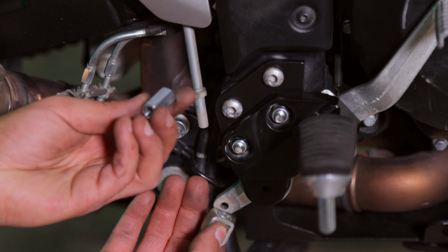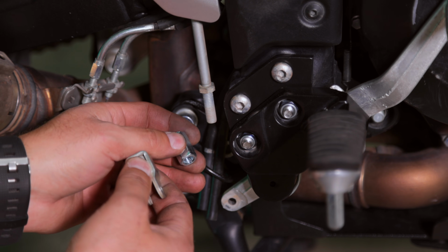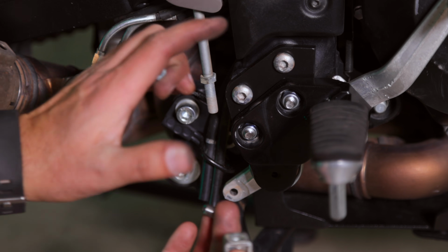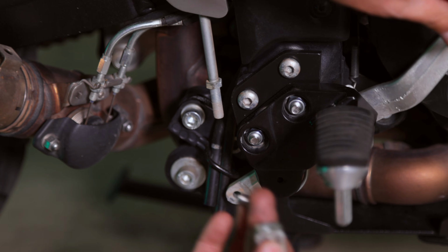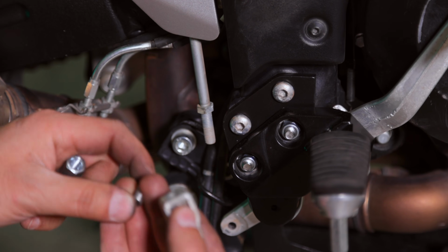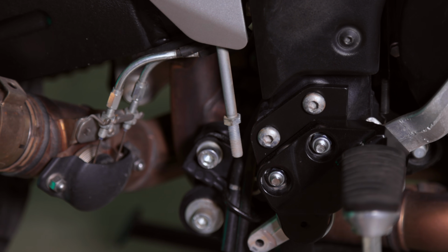Okay, so in the kit, you're provided an all-thread piece with an Allen end on one and solid on the other, and this little long nut right here. What this is for is use it as an extension for the shaft that goes into the hydraulic pump. Because obviously when you lower it down, if you match it up with the factory height, your brake peg is going to be a lot lower. So with this extension, this allows us to go back to sort of a normal geometry.